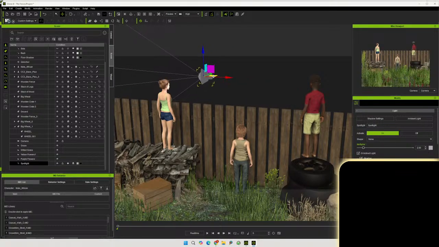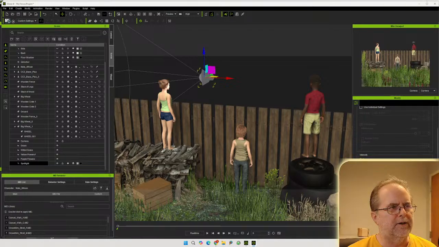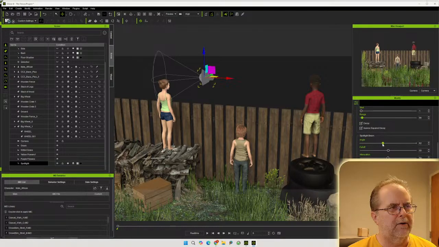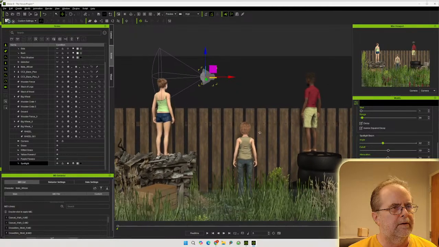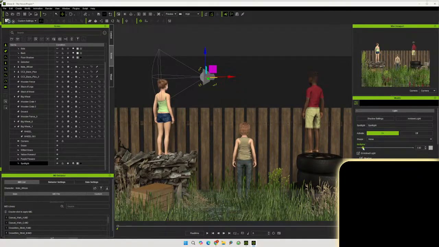That's the right idea. I'd like to narrow its focus. So we bring the range down. That's good. A little bit less of an angle. And then dial back the intensity, or the multiplier.